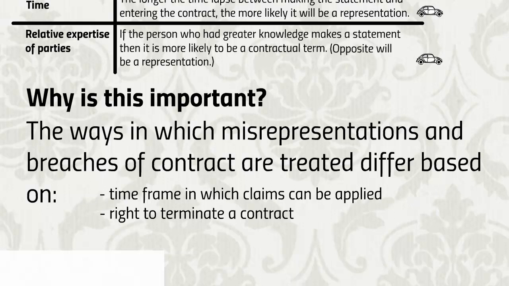So obviously, it's really important to know whether something's a misrepresentation or breach of contract, because, of course, it makes it far easier to terminate a contract, which is really important. And it also differs in regards to damages. For breach of contract, the claimant would be put into the position they should have been in if the contract had been properly performed. With misrepresentation, the claimant would be put back to the position they were in before the contract was agreed. Because remember, we often talk about representation happening before the contract. So they don't lose anything, they're just put back to the situation they were in before the contract was agreed.